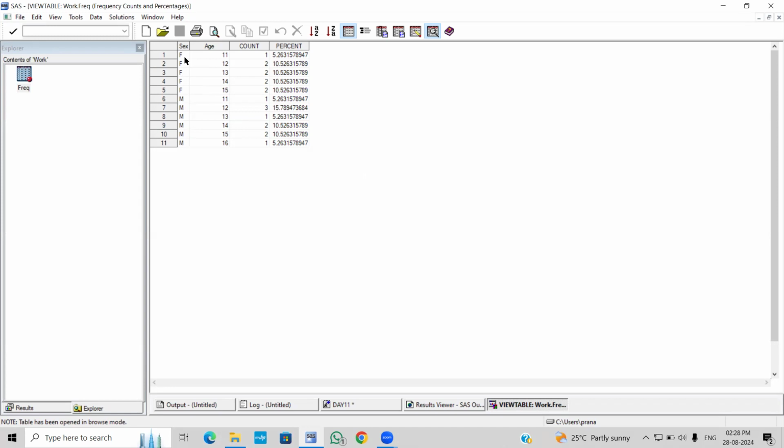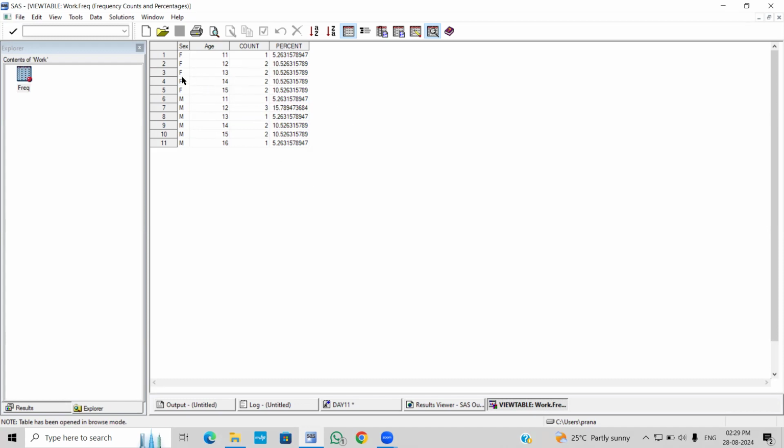You can see here the total count of females is 9. For age 15 we have 2, and so on, 1 2 3 4 5 6 7 8 9. So for these 9 counts, the percentages are 10, 20, 30, 40, 45. Here we have the remaining 55. So we are getting the percentage by considering all observations.